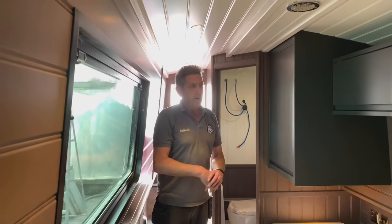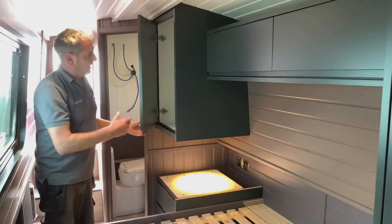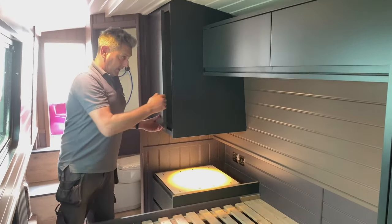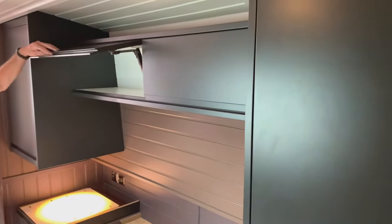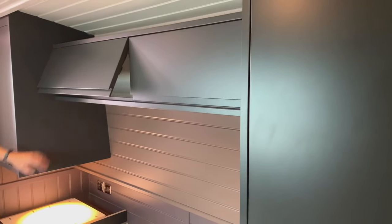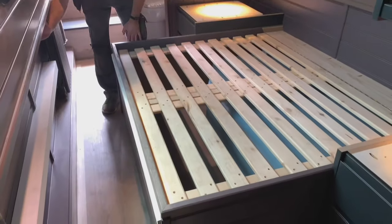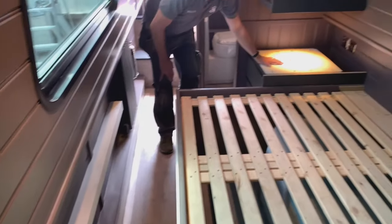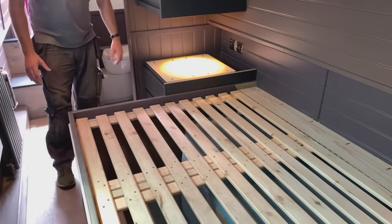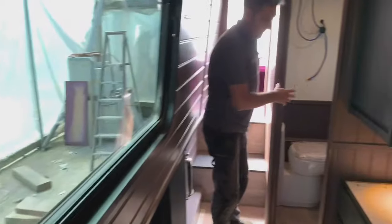Now we're in the main bedroom. As I said previously, these are the wall units with nice big loads of storage space in these particular two-ended wall units, and up here for smaller things, socks and undies. Slow folding drawers. This is the bed. Obviously, it's going to fall down to here, so a little walk through. Two big bedside tables, what the customer asked for. And then got a nice big window here to work over the top of the bed. If you move forward over here, we've got an ensuite.